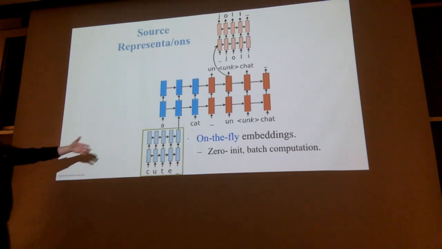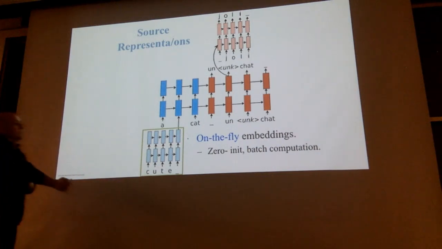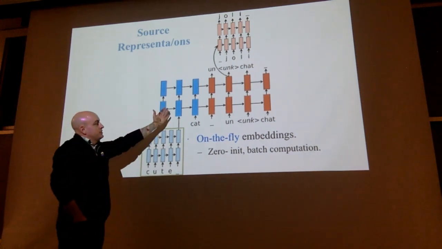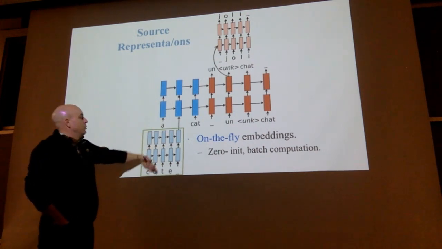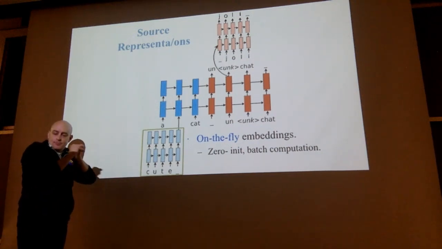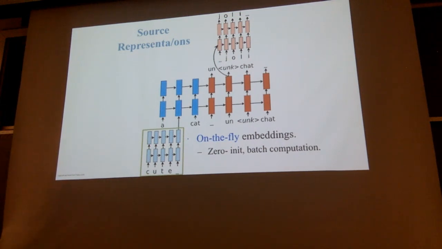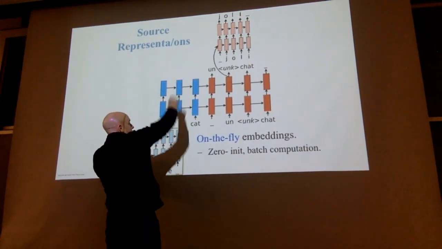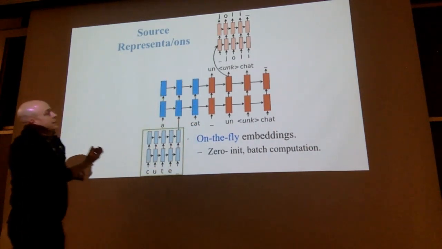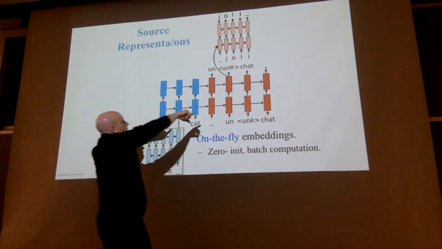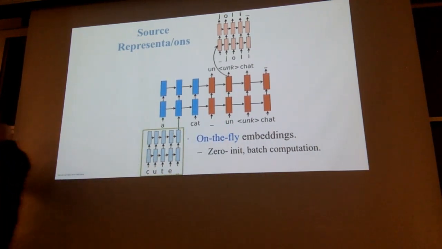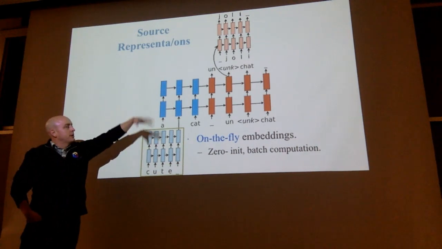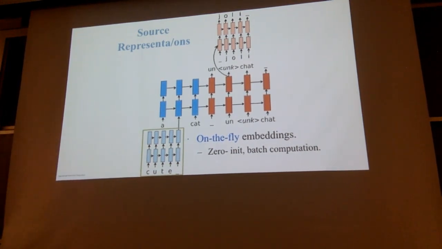This is just saying that they're initialized in the same way, and they use embeddings in the same way. This on-the-fly just refers to the fact that at any point it's needed when doing the translations, you swap out this cell with this other network. Does that make sense? So the computation graph basically changes for every phrase. There's a graph associated with the word level, and a graph associated with the character level, and you embed this character computation graph into the word computation graph when needed. So sometimes, for some examples, gradients will be backpropagated through this part, and sometimes it won't. So it's a bit complicated for training, for sure, but it can be done.